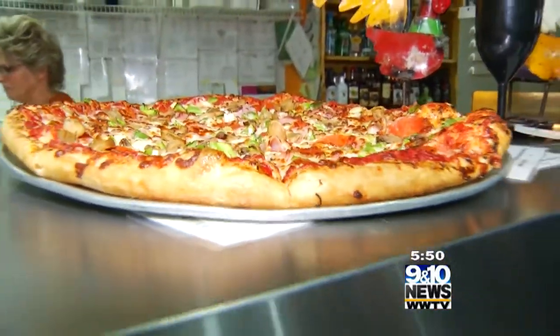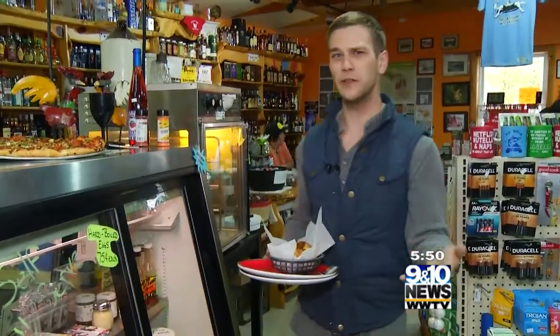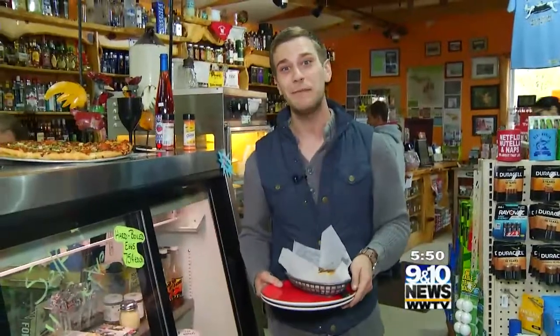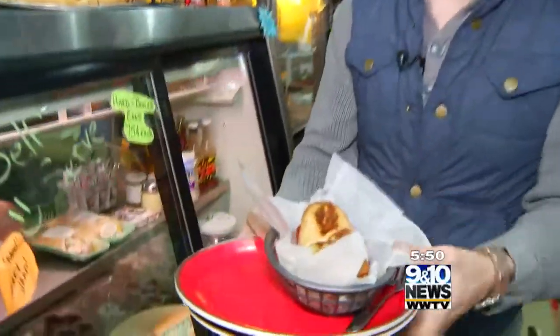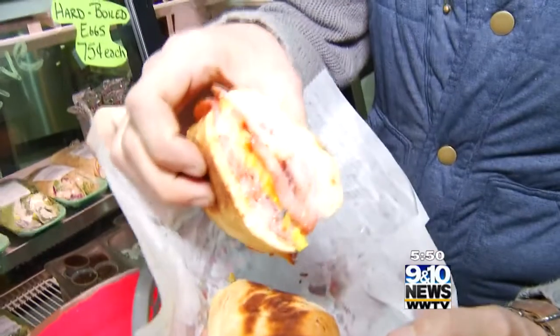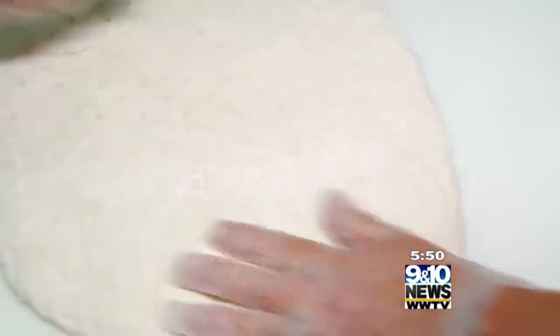We're here at the Mayfield Country Store. You can not only take your pick of the menu, which is pretty expansive — and I'm told that if they have the ingredients, they're going to make it for you — but you're going to get a real feeling of the community it belongs to. I'm Charlie Tinker in Mayfield, a really charming little community with a real hidden gem in this country store, a bona fide general store that practically no longer exists. The food you can get here — we're going to go inside the kitchen to see how they're doing it.